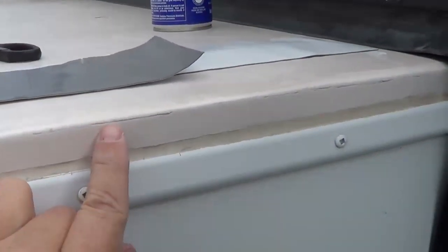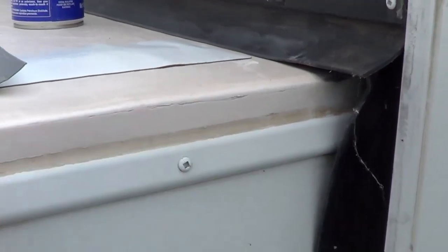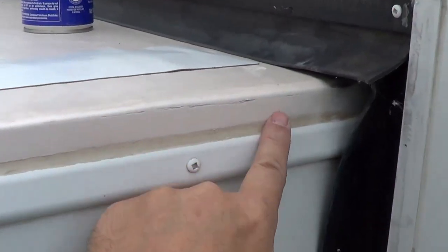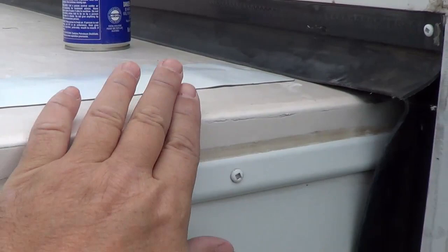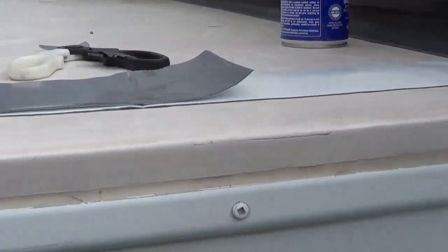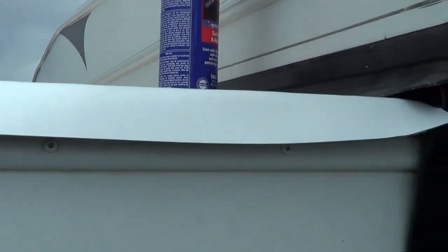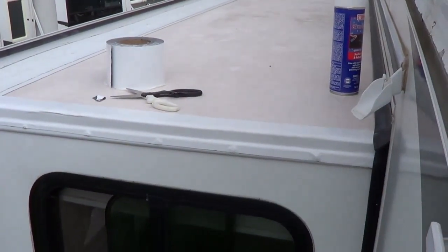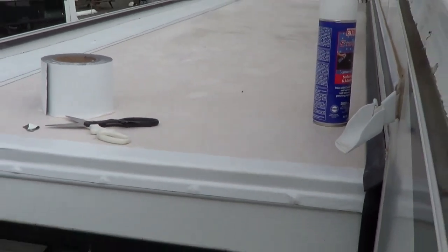I'm also going to tape over the edge of the slide. I notice right here I'm starting to get a little bit of wear — it's likely from washing the roof and dragging the hose over it. I'd like to put sealant across this seam, put the Eternabon tape across there. That'll give me another layer of leak protection, plus some physical protection as well. I laid the top down first and stuck it to the top, then I can fold it under and get a good seal against that bottom bar. It's not a perfect job, but I think it'll protect that corner of the slide out.